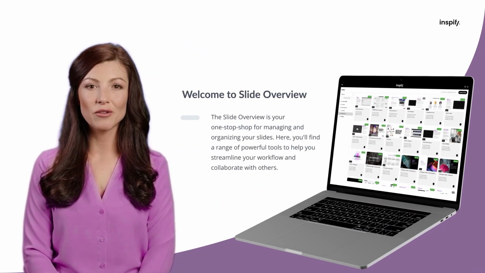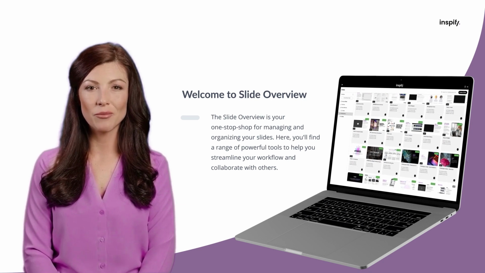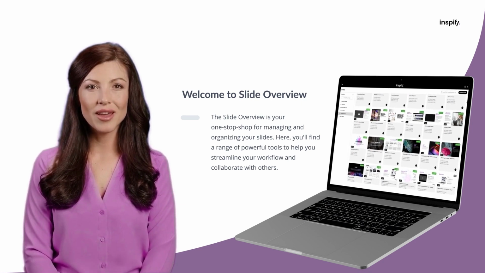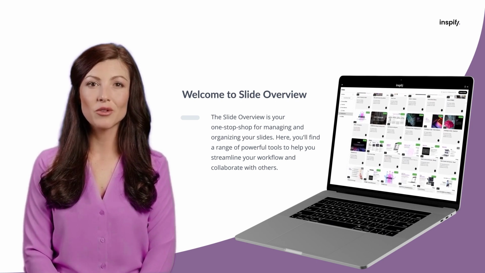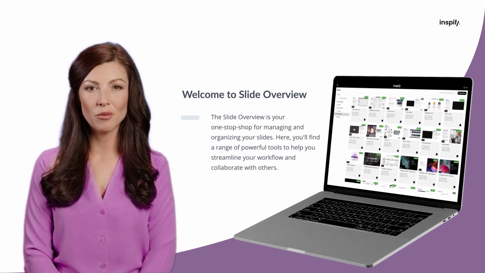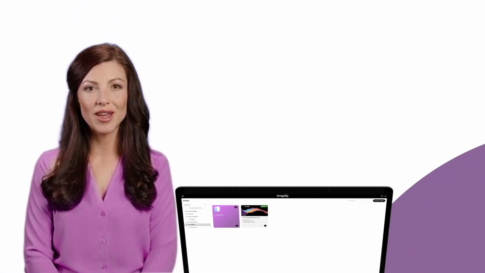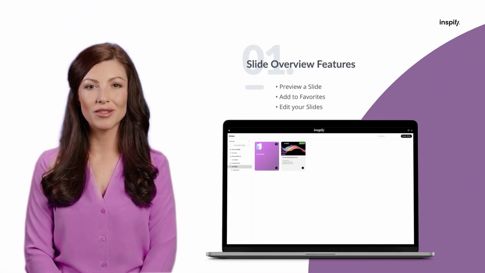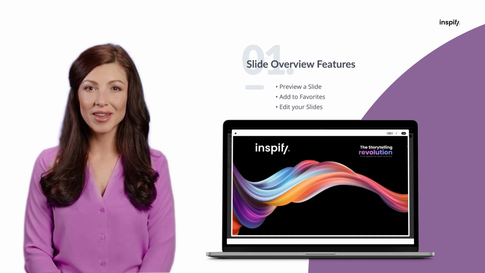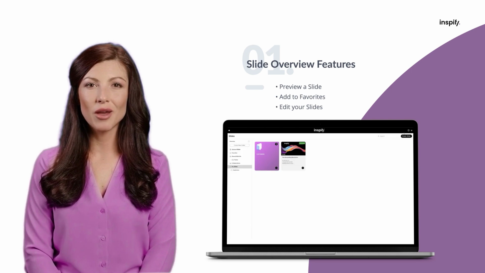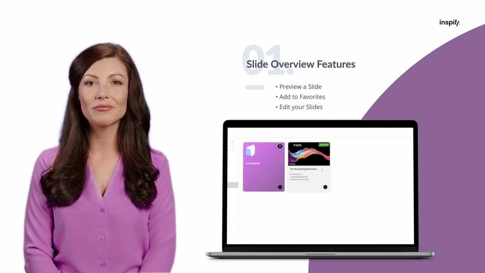The Slide Overview is your one-stop shop for managing and organizing your slides. Here, you'll find a range of powerful tools to help you streamline your workflow and collaborate with others. First up, let's talk about Preview a Slide. Simply click on a slide thumbnail, and you'll get a quick preview of the content and design. Use this to review and refine your slides with ease.